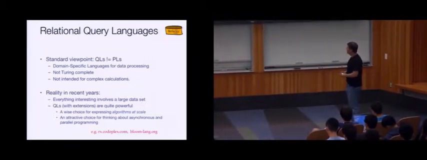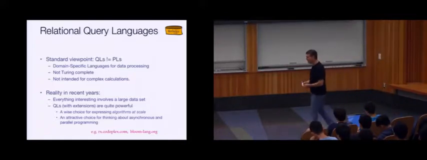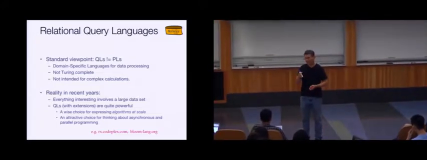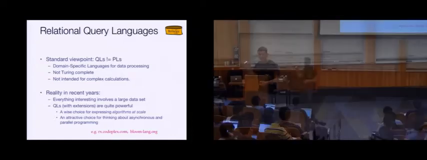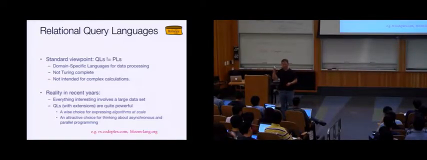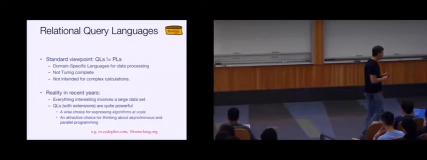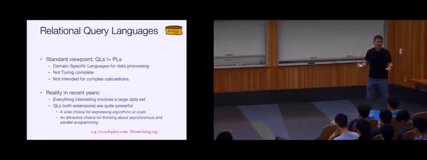And actually, query languages with extensions are quite powerful for expressing algorithms at scale in the way I described. Like parallelizing Java code, very hard. Parallelizing SQL, quite easy. In fact, we already saw how to, really briefly, and we'll go back to it, but we talked about how easy it would be to parallelize hash join or partition, or the sorting algorithm we learned, right? And that stuff is really almost that easy. There's scheduling problems, et cetera, but it's fundamentally kind of easy. So things like query languages, like MapReduce, which is data flow underneath the query language, are all very valuable when you're trying to scale up.